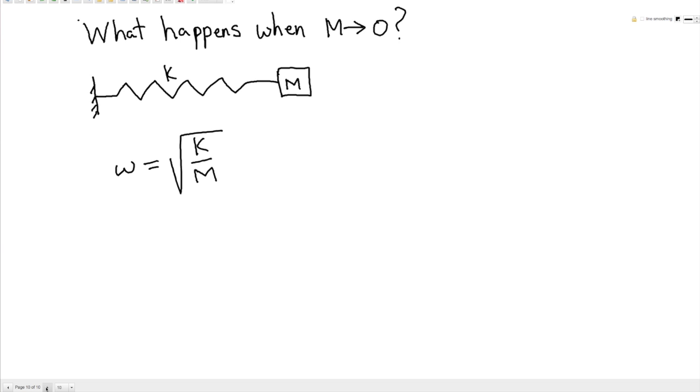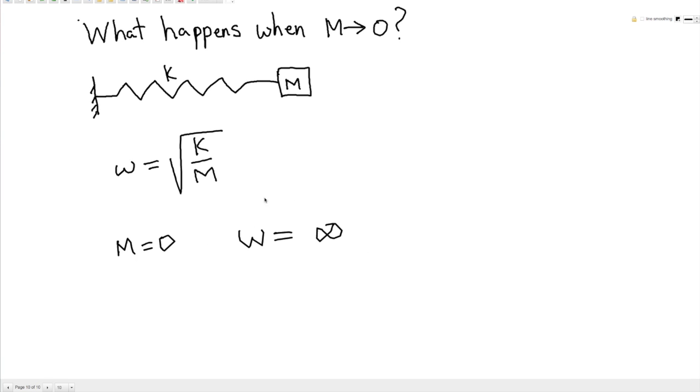The last thing I just want to say about this spring system is, we've got our equation for the angular frequency. We found it was the square root of the spring constant divided by the mass. So what happens though when the mass equals 0? What if I don't attach a mass to that system, but I still stretch the spring and let it go? We see that there's a problem here. If mass equals 0, if there is no mass attached to the spring, I'm going to get an angular frequency that is very, very big. And physically, that doesn't make a lot of sense to me.